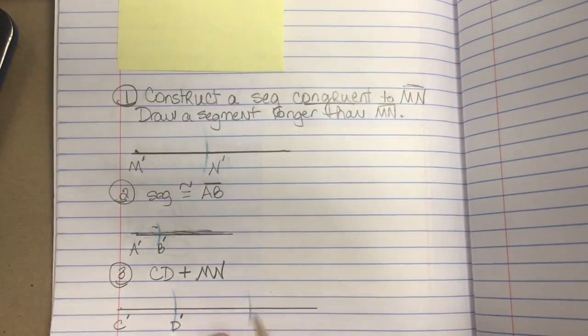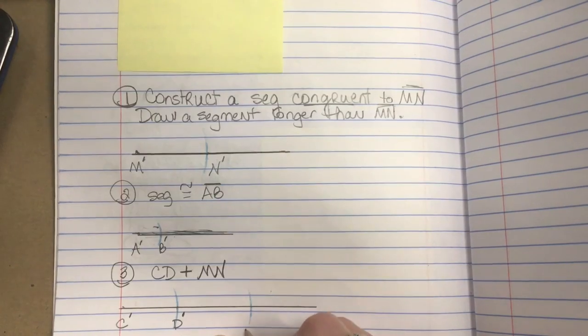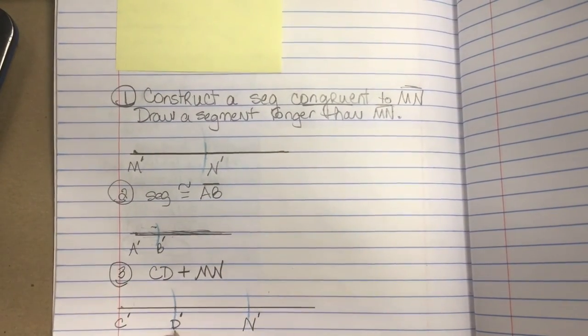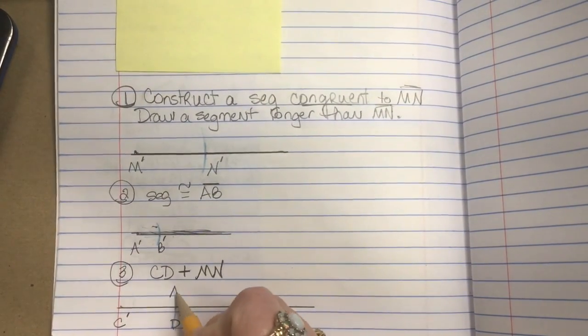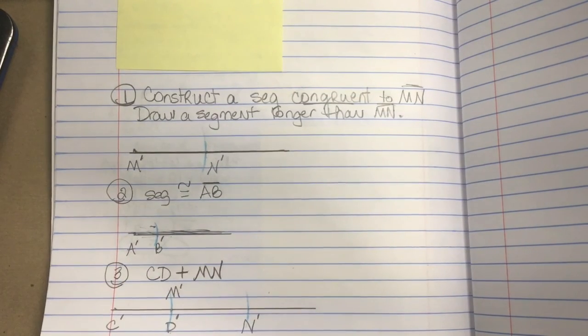And so I can put M prime, N prime on this one. I'll put M prime. I can leave D prime there. I can put M prime on it. You put what you're comfortable with. Your classwork doesn't even have letters on it, so you can just do it and not even have to letter them unless you want to.